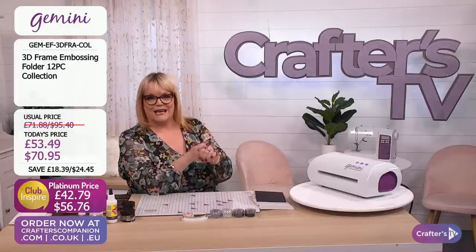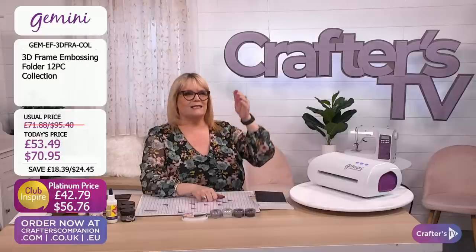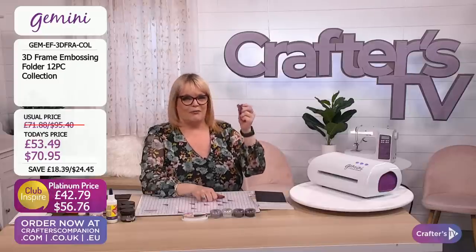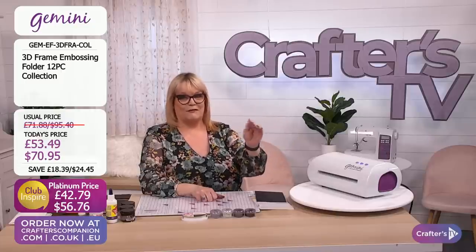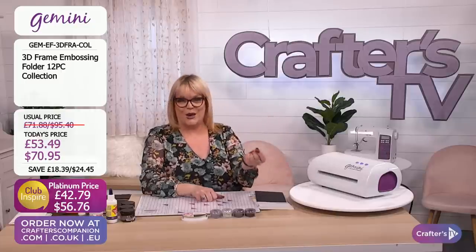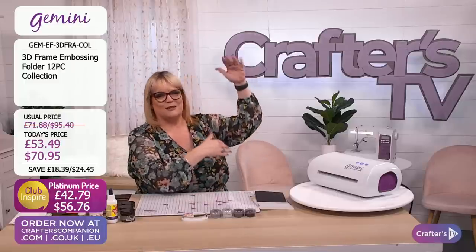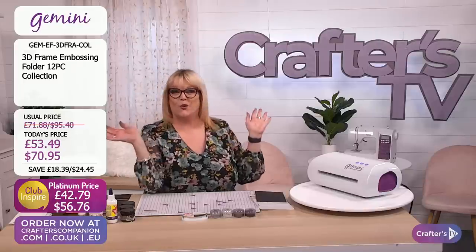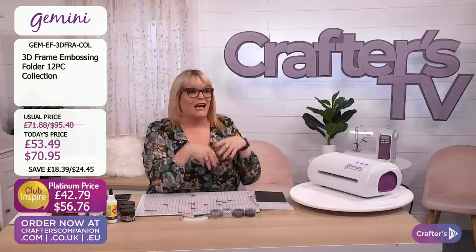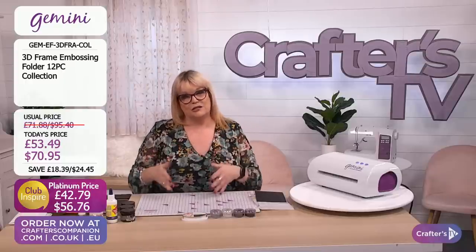It's how you take it and how you start it in a journey, because you can go into your texture pastes and you can go into adding things like, I mean, anything. Jan will tell you, anything that you think of as a waste, she uses straws in hers. I love what she does with hers when she does mixed media. I remember when Jan did a beautiful, great big canvas for the shop, absolutely stunning, and threw everything but the kitchen sink at it and then painted over it, and it just looks absolutely fabulous. So you can go on to that level, but you can start very basic.